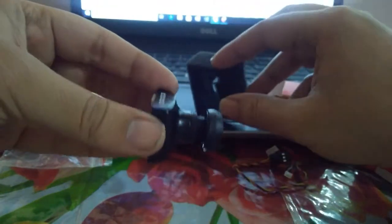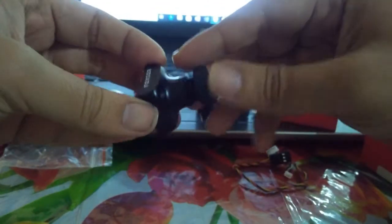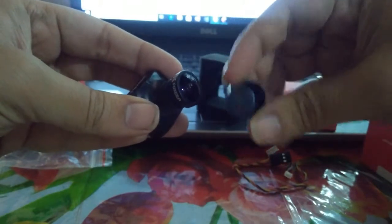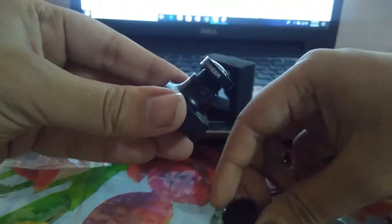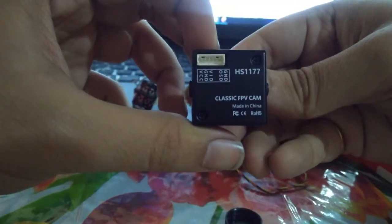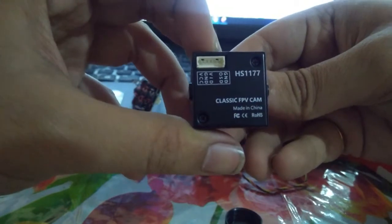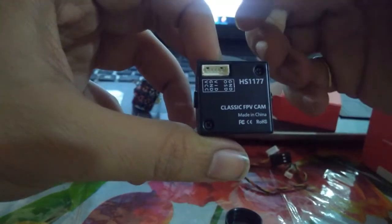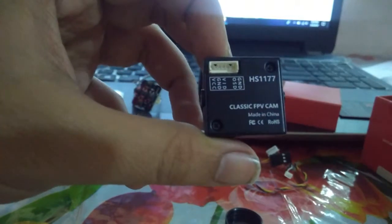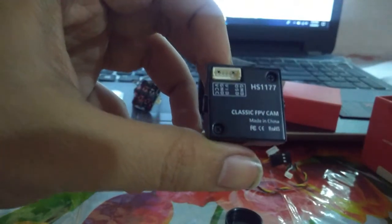It has provided with a cover lens. I guess this is the cover. This is a pretty nice lens, I guess. So what does it say? There are a total of 5 connections, as you can see: ground, OSD, VID, that's for video, ground, and PCC.